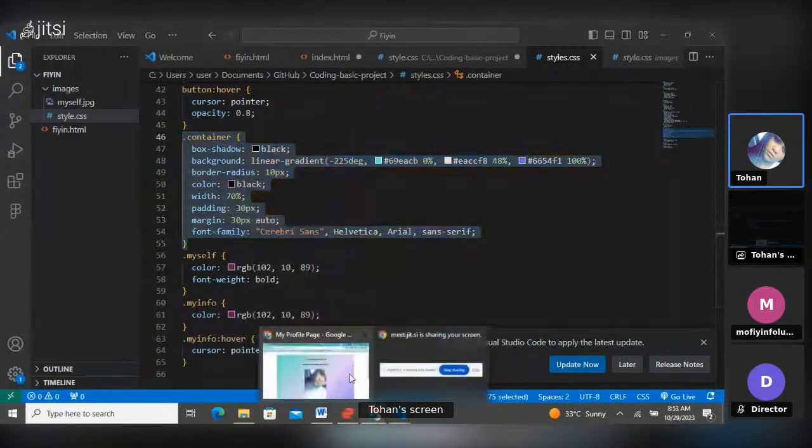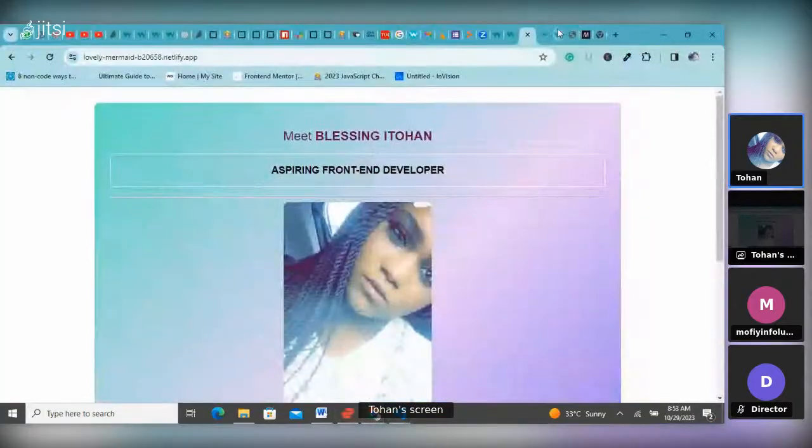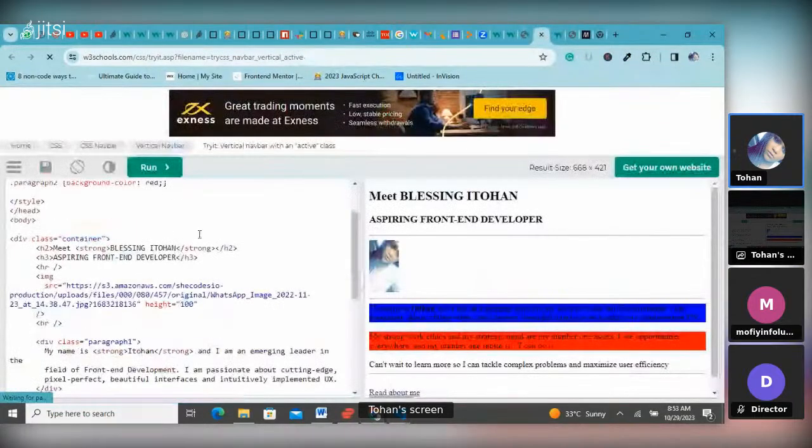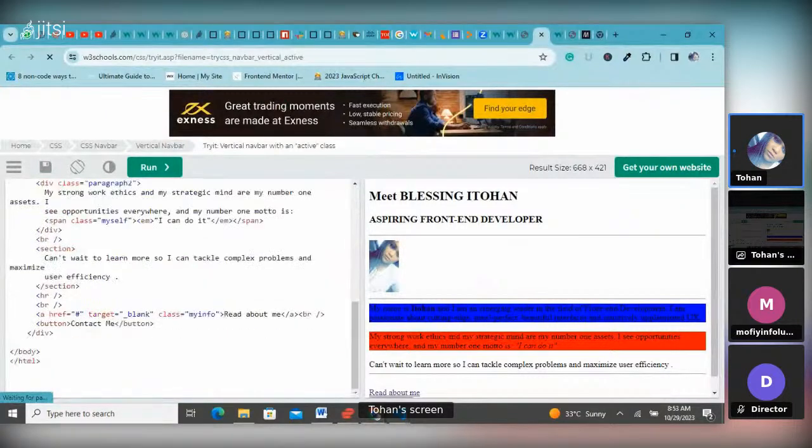I was trying to see if there's a radius, if there's a border. So how we changed that was that you can see a div here and you can see the class container, right? Yes. So we wrapped the entire code in a div and we named that div container. You can see the closing below.